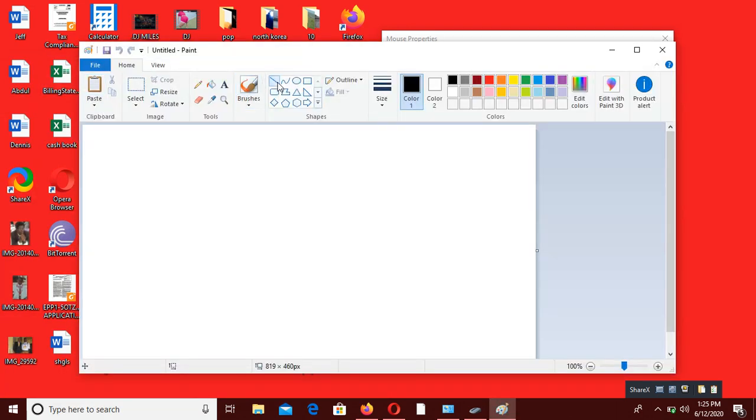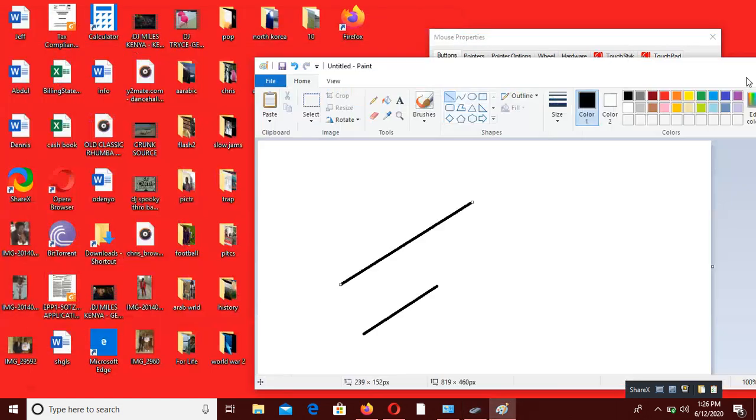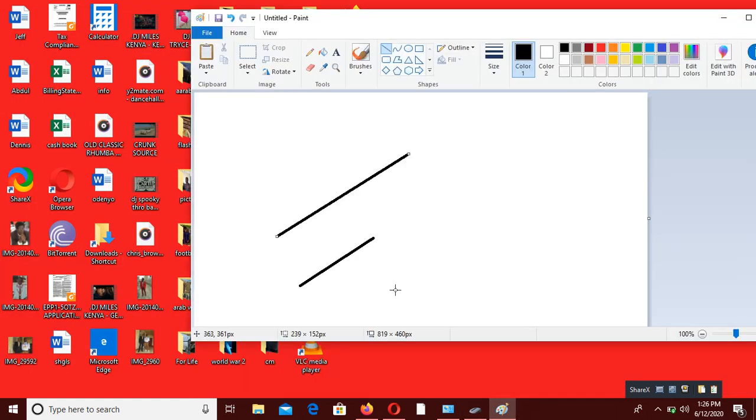Select a line, draw a line. You'll find that when you stop holding that button, the line also stops drawing. Now what can we do when you enable this? When you click on apply, now when I try to draw this line, I'll hold my mouse down for a little while. Then when I release it and just drag the mouse without pressing that button, you find that I'm able to draw this line, and I'm not pressing any button.